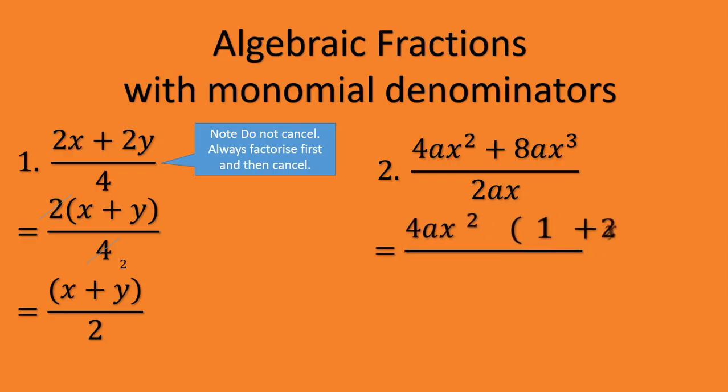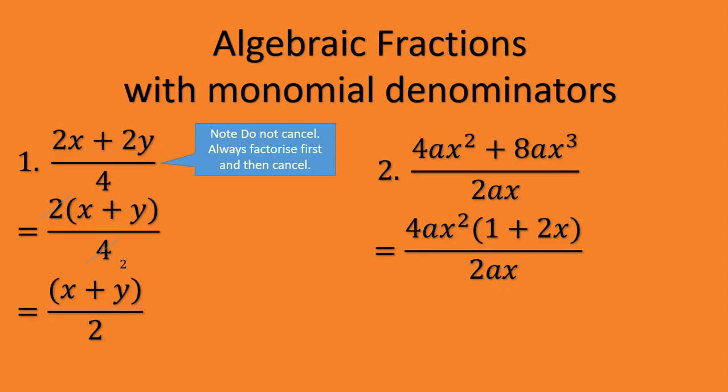Clearly there's a common factor we can use, which is 4 and a. We factor x as well with the lowest exponent 2. When we do factorize, 4ax squared will be the common factor. Divided in there, goes into itself once. Divides into 8 2 times, a and a cancels, and we have x cubed divided by x squared will give me x to the power 1. 2ax remains as our denominator.